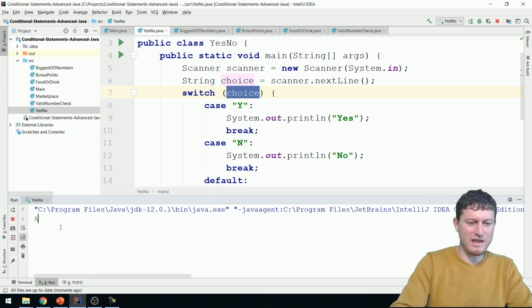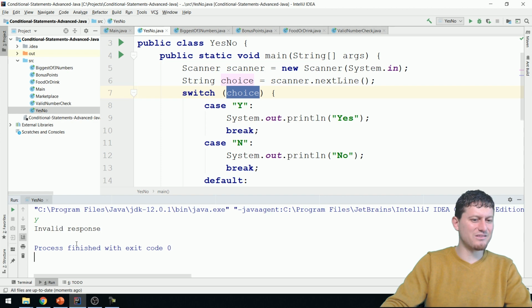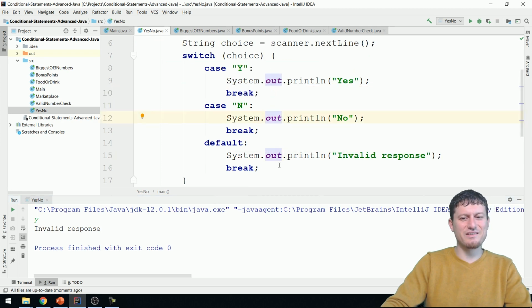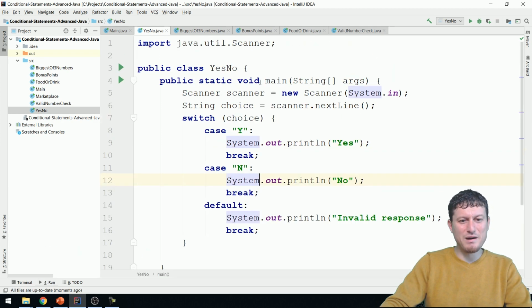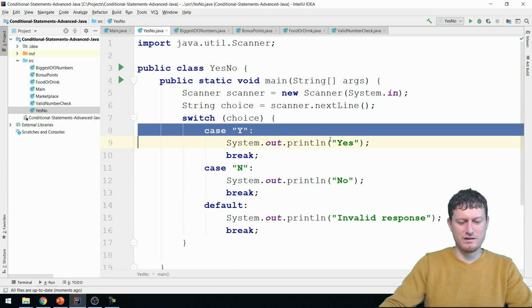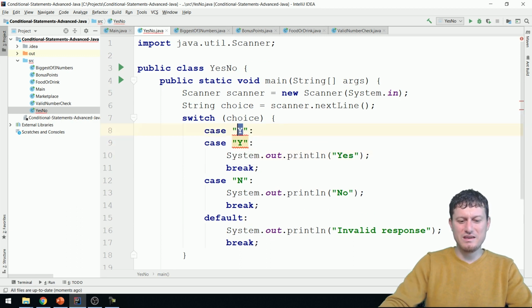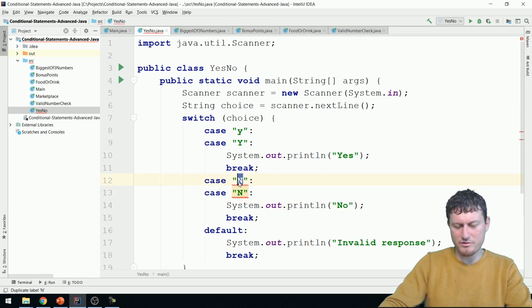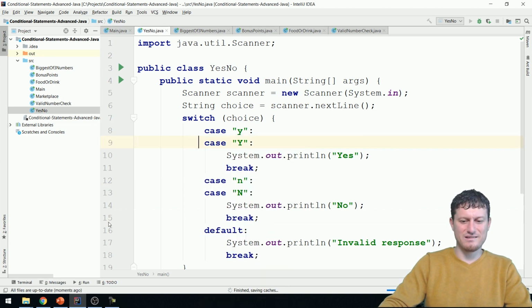I press N, it's no. But if I press Y with small, it doesn't work. It's invalid response. Okay? But what I can do here is to have multiple labels. In case of Y or small y, and in case of N or small n, print no. So this will work slightly better.